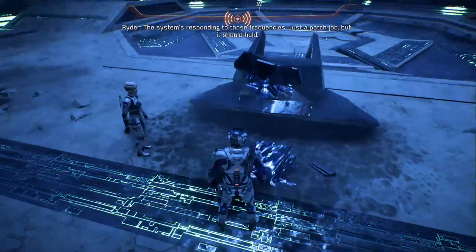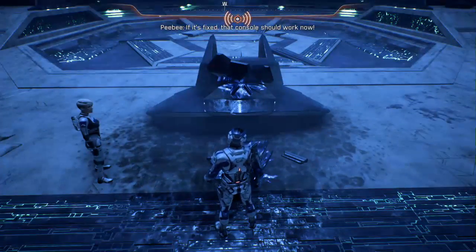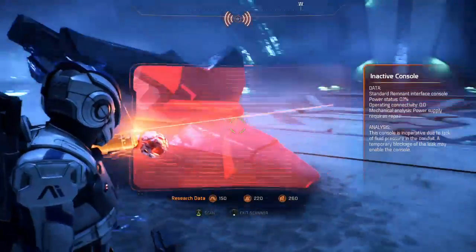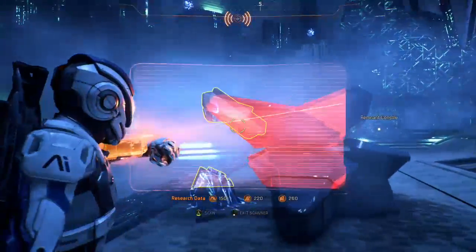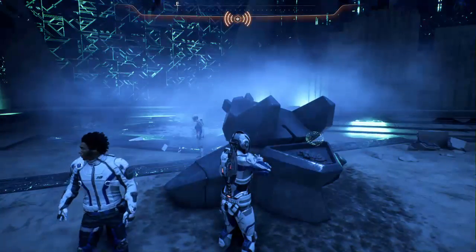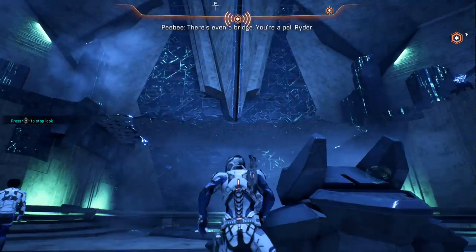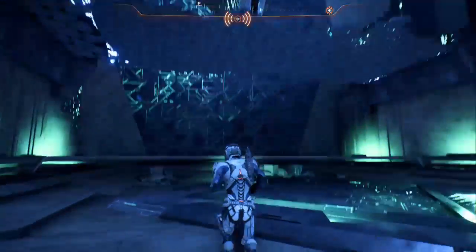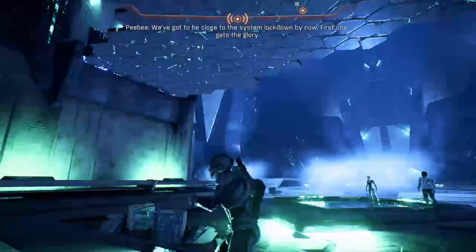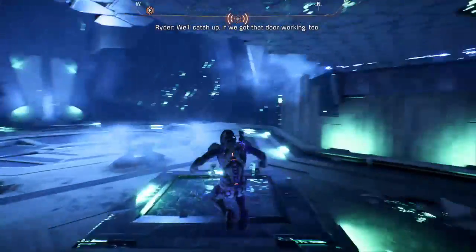Just a patch job, but it should hold. Nice work. If it's fixed, that console should work now. Ryder? Can you hit that console? Looks like it worked. There's even a bridge. You're a pal, Ryder. Where are you going? We've got to be close to the system lockdown by now. First one gets the glory. We'll catch up. If we got that door working too.